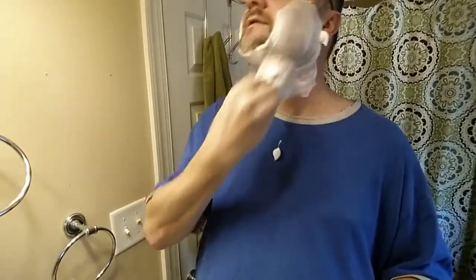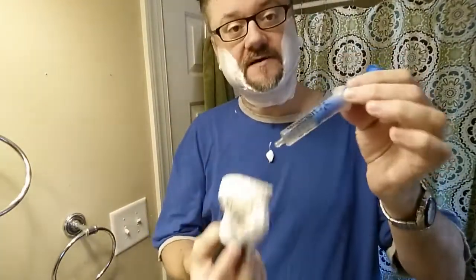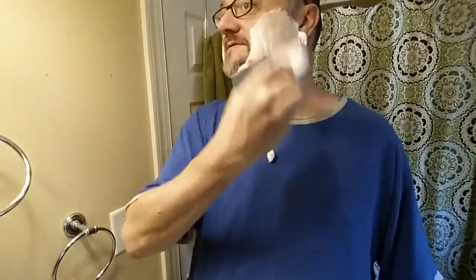Keep having to go back and get some more soap from the Captain's Choice bowl, and then combine that with some water from, and this is why I use a syringe, because it's awesome at adding water to the brush in quantities like a droplet, as well as adding a whole teaspoon to a lather bowl. It does both really well, and so that's why I use a syringe. And then I can also track how much water I use to shortcut me next time.